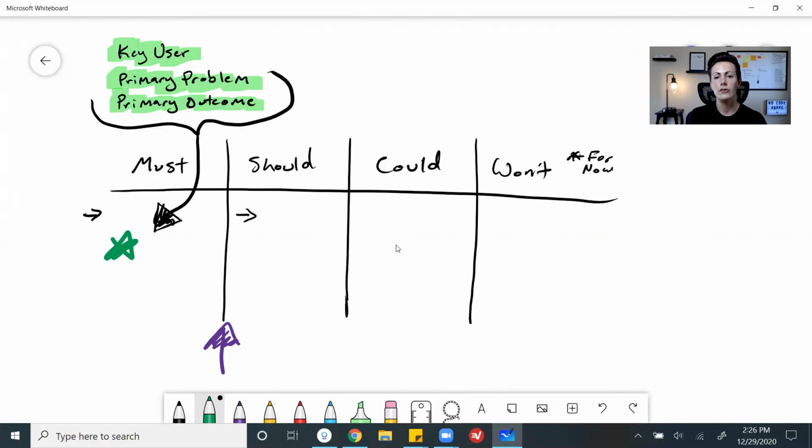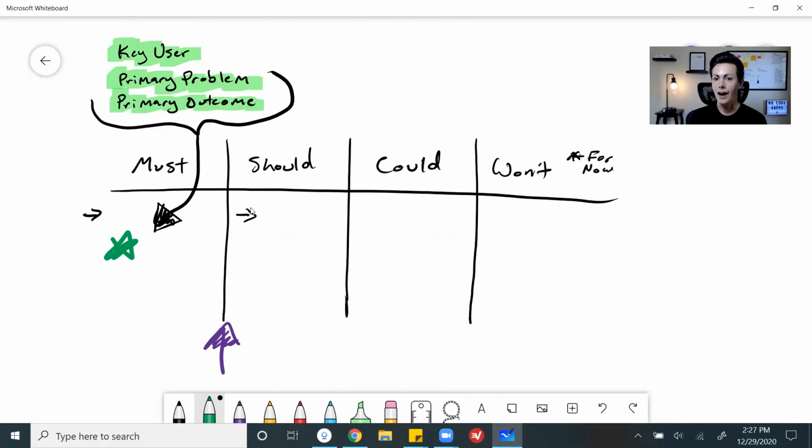And so you're doing your testing and your building and your expansion incrementally. Okay, so we add on the should haves. Now the should haves are the features that should be in place in order to start bringing users on board and to allow them to really benefit from the app, to allow the app to start solving their core problem.